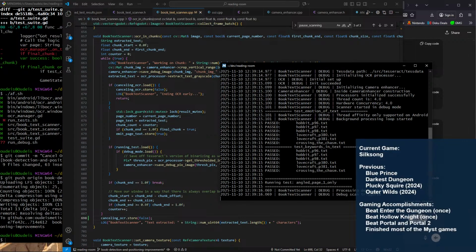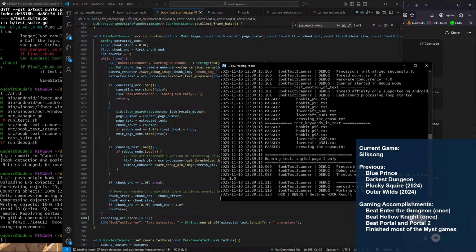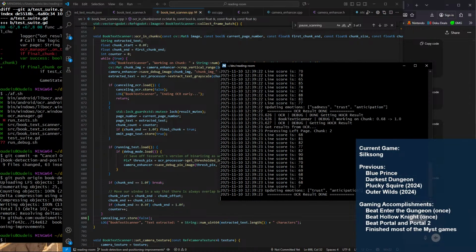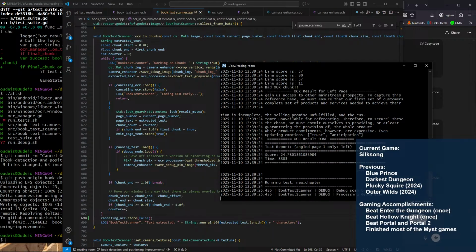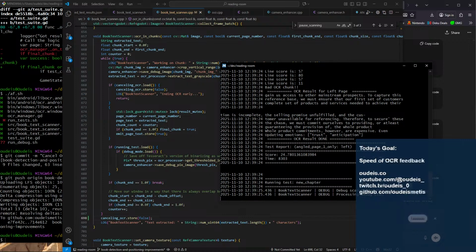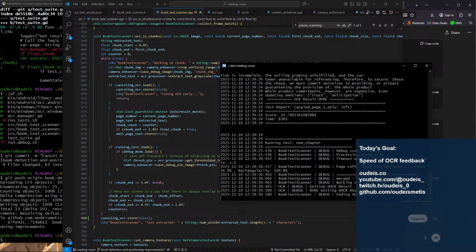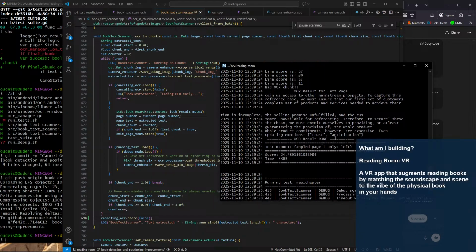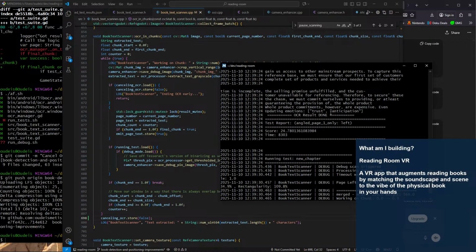This is what I love about a test suite. Because I can just run things and see if they work. Scores are terrible, but we'll get there in a second. I know why that is. No, it didn't fix it. It did not fix it. Interesting. Oh, because the final, that's why.